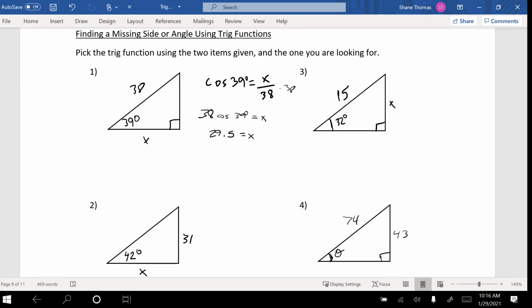Another example I used is back whenever we shut down for quarantine. All right, after a couple weeks of no school, I was nuts. I'm going to be honest with you, I was completely nuts. I'm like, I got to do something. So I decided I was going to build this. Okay, so I built this podium, and I kind of nerded out a little bit, I won't lie. All right, it happens sometimes.